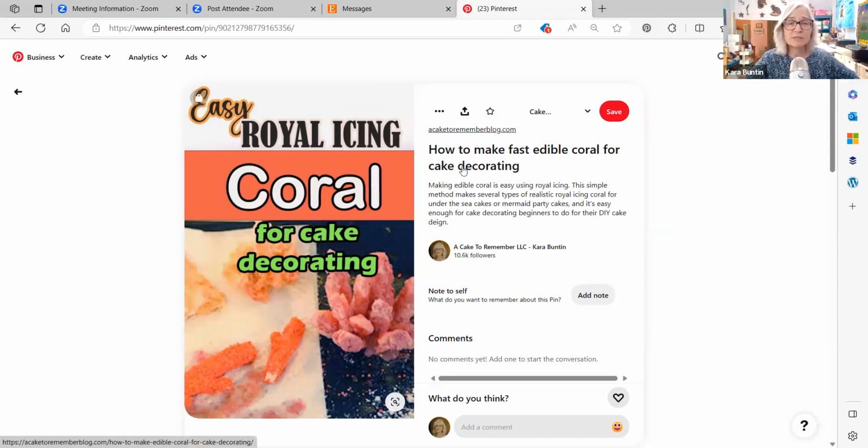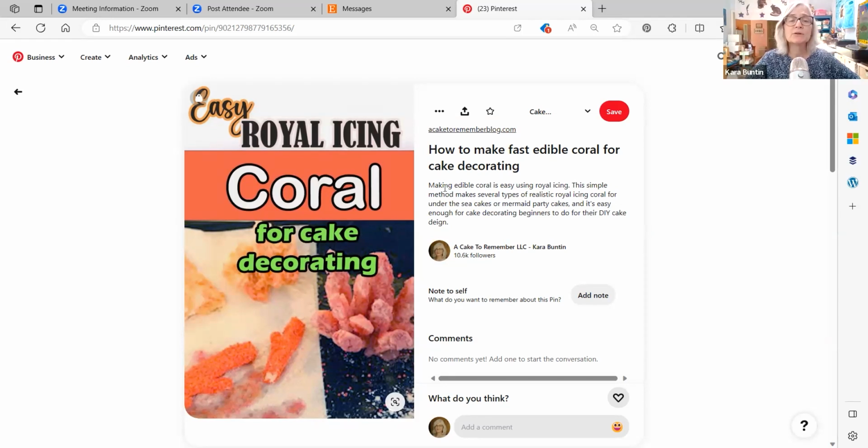So the first most obvious place is the title. Now, you also have the description. And if we look at this one, I did this pin relatively recently. I think probably fast edible coral, maybe edible coral might have been a keyword I was looking for. Cake decorating was a keyword that I want to be found for. You have to put the keywords that you want to be found for in the title and the description at a minimum, because some pins have text and some don't, but you may want to make sure that you have the keywords in the places where Pinterest is reading it.